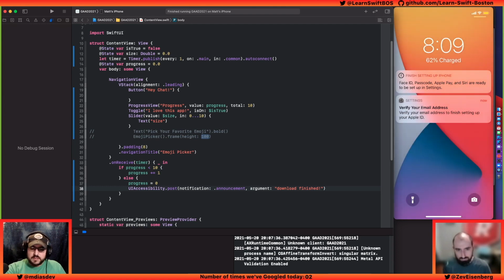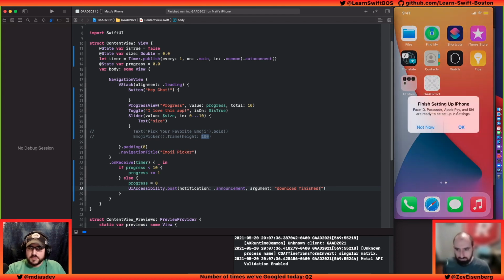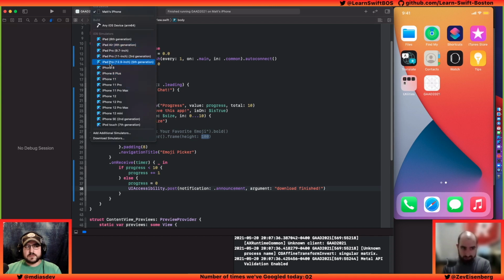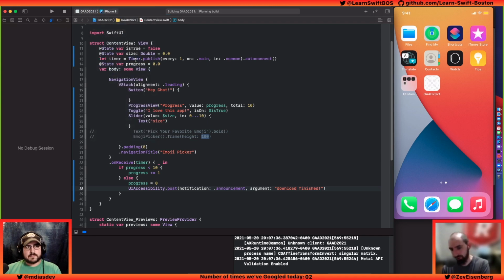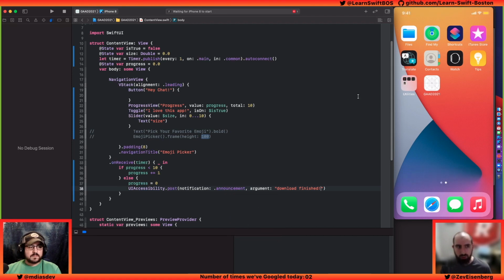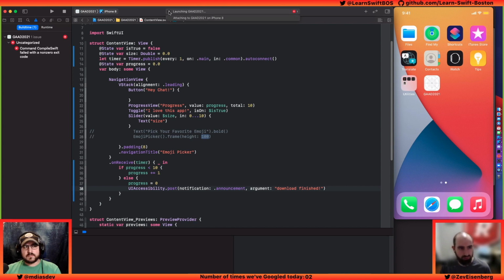I think the next thing that's worth touching upon, Zev, is the Accessibility Inspector. Ooh, yes, for sure. Do you want to switch to a simulator? I very much do. VoiceOver doesn't work in the simulator, which is really annoying. And you might think, aha, I will turn on VoiceOver for my Mac, because all this stuff works on the Mac too. They have cool trackpad gestures and keyboard shortcuts. But even if you turn on VoiceOver on your Mac, I think the simulator's content is just opaque.